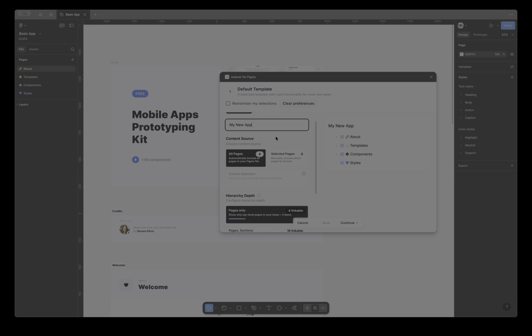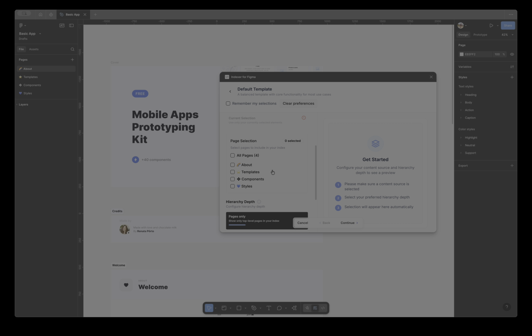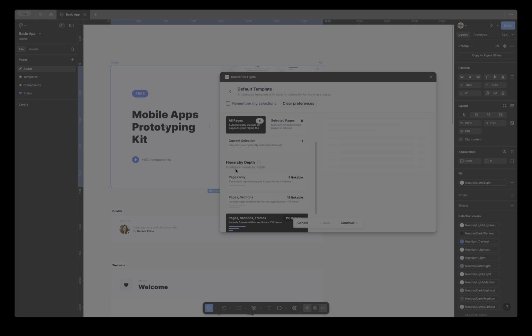The first one is content source, which allows you to set the source of your index. It's gonna be all the pages in your file, or you can select specific pages from your Figma file, or your current selection. You just select a frame or your canvas or any element on your canvas and it will load up here. I will go with all pages, and then we have hierarchy depths.